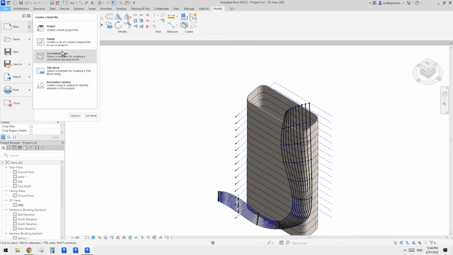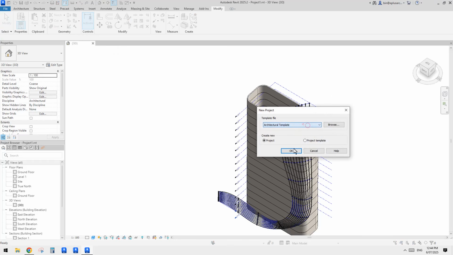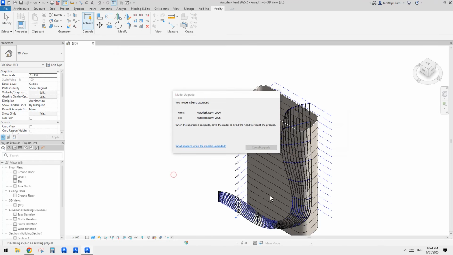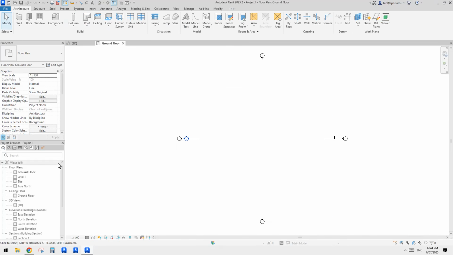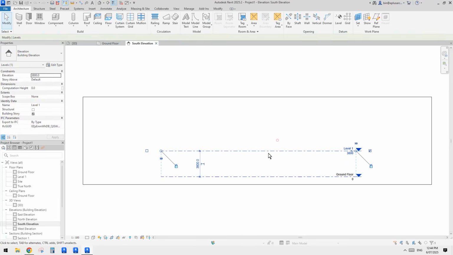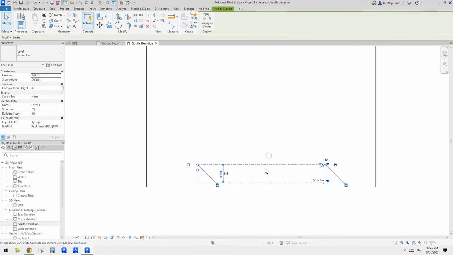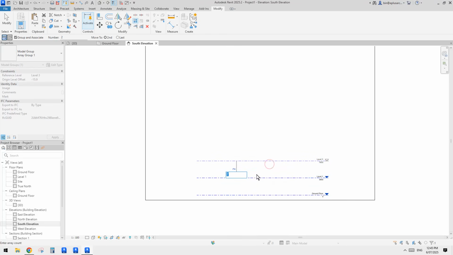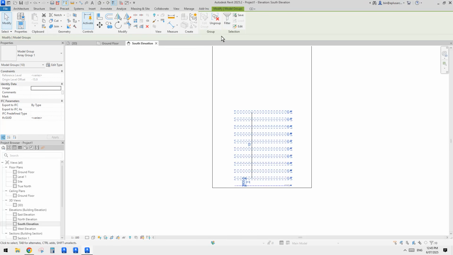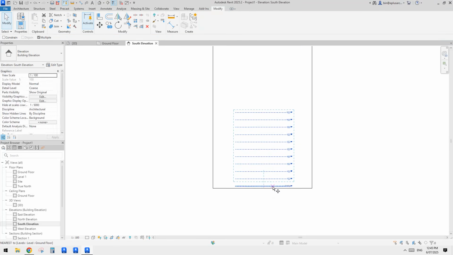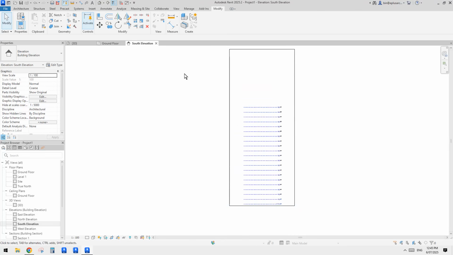So yeah, let's start. First I'll create a project and then place some walls just like that one. So let's go to an elevation. Maybe I'll just drag this crop region up, and I'll just use an array and make some levels, maybe some more, copy them, and okay, I think that's it.